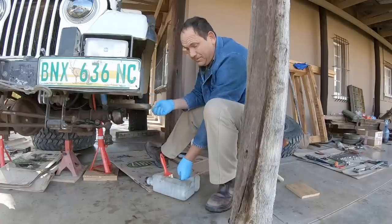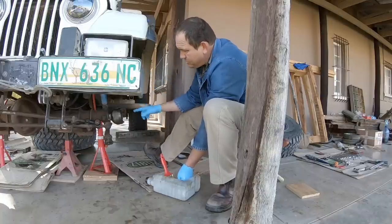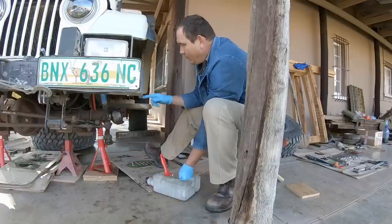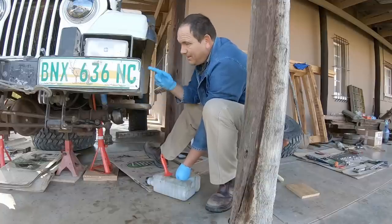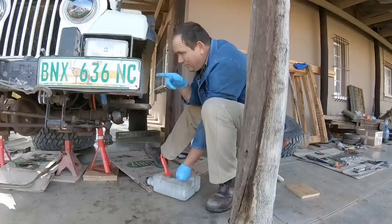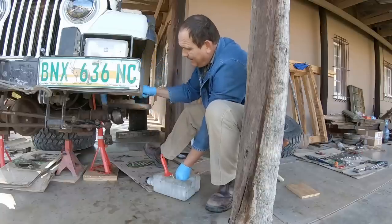So what happened was, when I tested that side, this side was locked. So the side shaft couldn't turn, the drive had to go to the drive shaft. When I left that side, I left it unlocked. So when I had this side locked and I turned it, that side was not locked. So drive could go to the side shaft instead of going to the drive shaft. As simple as that.